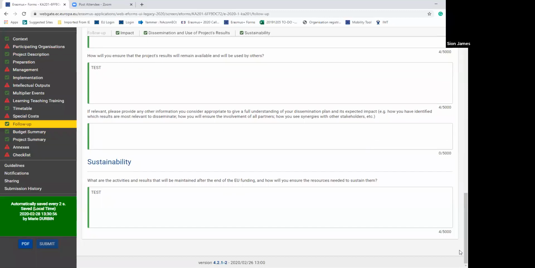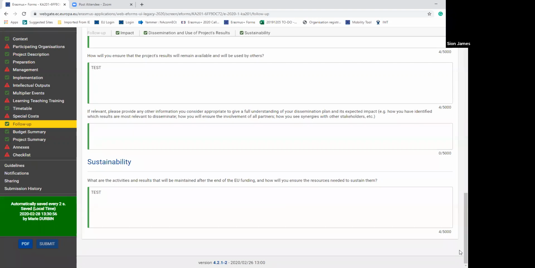So on to sustainability. Sustainability can be defined as the potential for the continuation of the project's activities, outcomes and impacts after the Erasmus Plus funding is finished. Sustainability includes, but is not confined to, obtaining further future funding for activities. It can also refer to the integration of results and innovation into the management of participating organisations and ways in which new curricula will be updated.